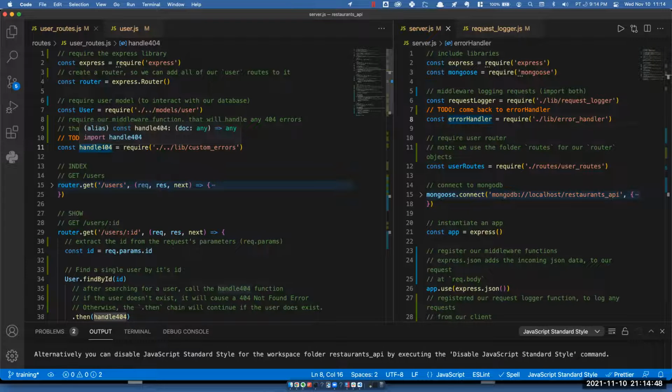As I say, handle 404 file. Whenever we go ahead and import this function, we typically call it handle 404. That's how y'all will see it for the rest of the sequence, and inside of our template we'll provide you at the end. Because while we're making sure y'all know how to build all this out from scratch, you're still getting a template at the end, just like the browser template, so that whenever you work on your projects, you don't have to waste all this time on auth. It would take a lot of time to write it yourselves.